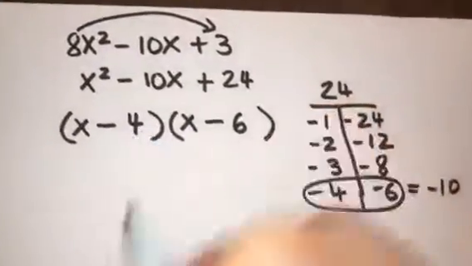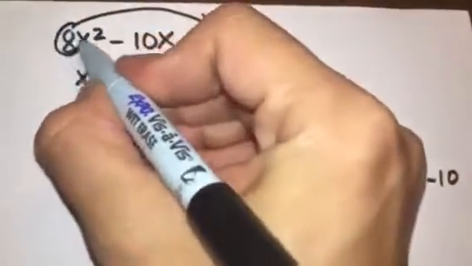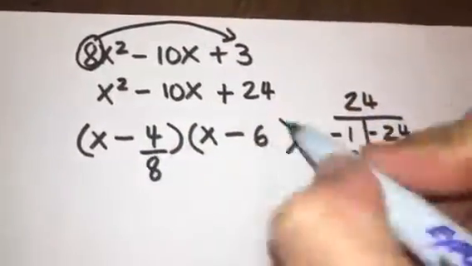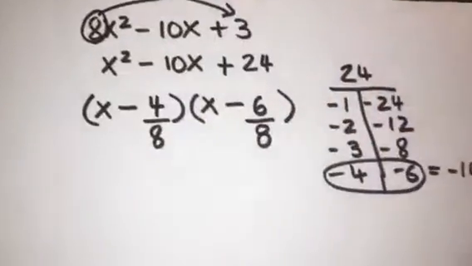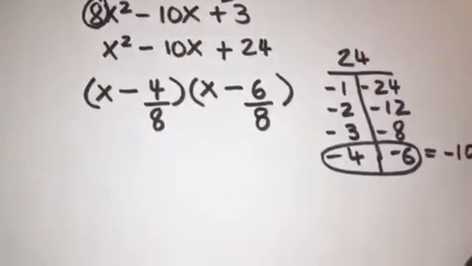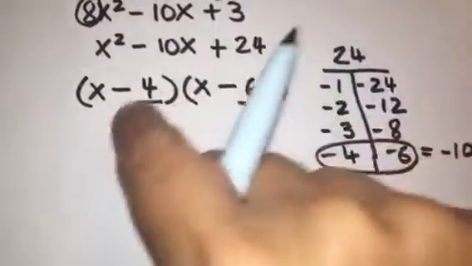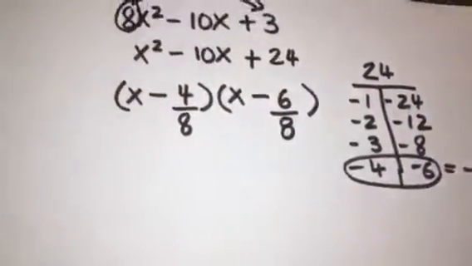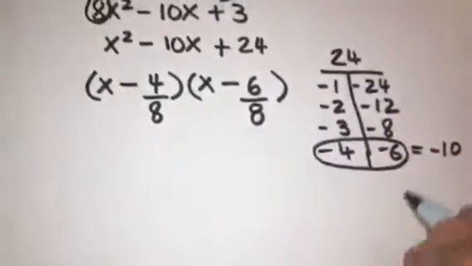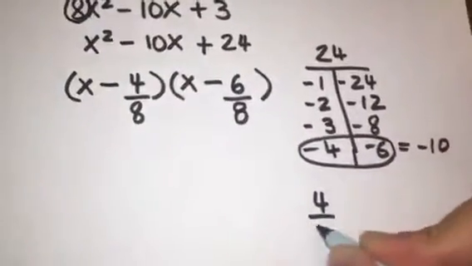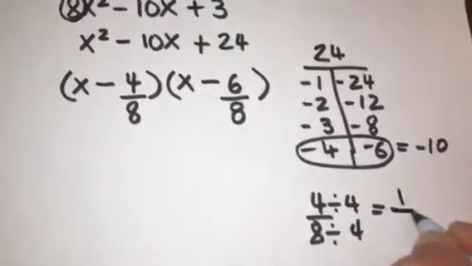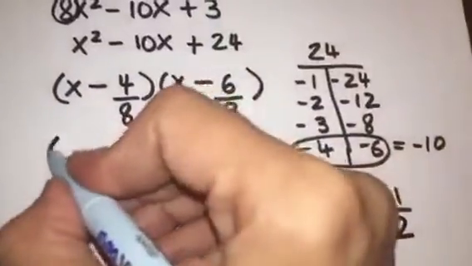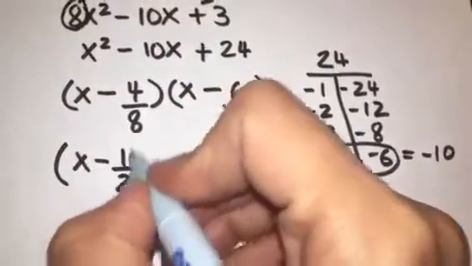After this step, you're going to divide. So what are you going to divide by? By 8, which is the number that you slid in the beginning. So you're going to divide by 8 each of the constants of these binomials. You need to simplify these two fractions the most you can. So it is very important that you remember to simplify over here. So you're going to take 4 over 8 and simplify it, divide by 4 top and bottom, and then you get 1/2. So the first binomial is going to be x minus 1/2.